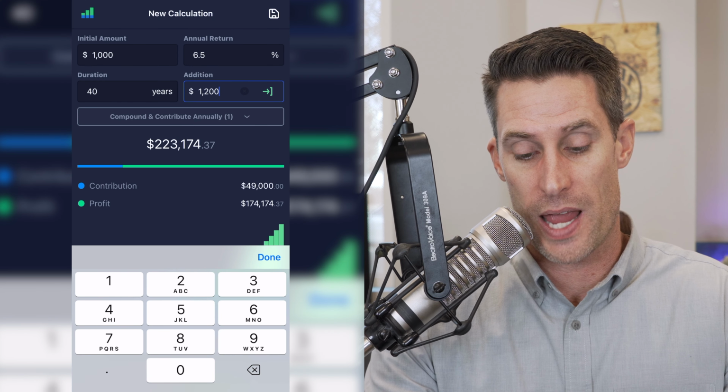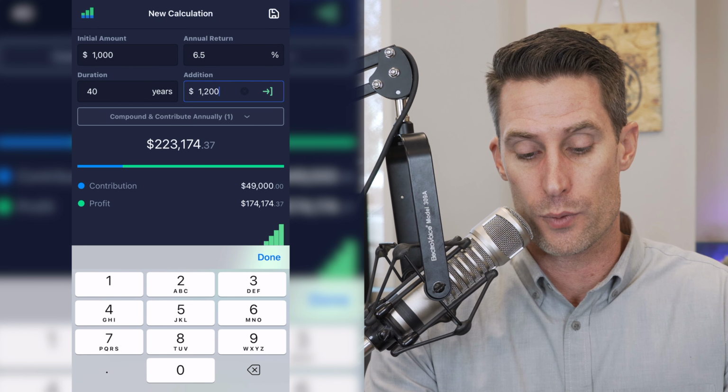That's why we've got to look at this annual rate of return. There's a lot of people out there that would agree that the S&P 500, that index, has averaged right around a 10% return pretty much forever. Some years it's a little bit higher, some years a little bit lower, but if you take a 10-year chunk of time and look at the average, it's a generally accepted rate of return of 10%. So if I change my annual rate of return to 10%, and I start off with $1,000, and over the next 40 years, I continue dumping in $100 a month, compounding and contributing annually, now I've got over $500,000 at a 10% return.